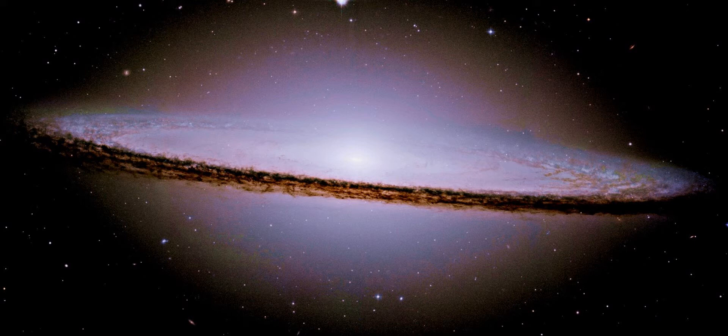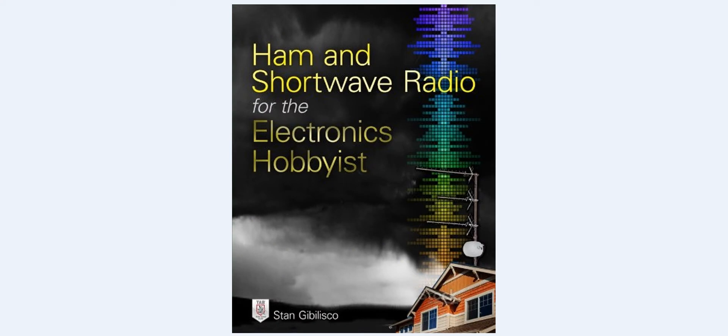So what I would like to do after I come in from a place where we're getting a look at an awful lot of little suns, probably all with their own little cycles of spots, is to take a look at the cover of Ham and Shortwave Radio for the Electronics Hobbyist, the book that will be coming out in October by yours truly. I will provide a link to the Amazon.com page for this book in the description of this video. You'll learn about this and similar topics in that book.